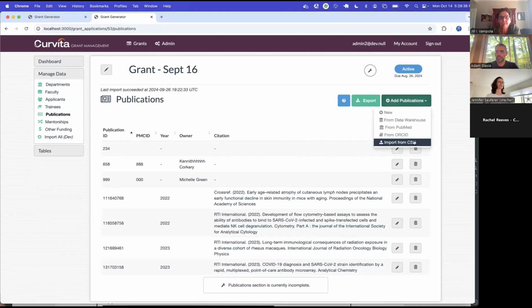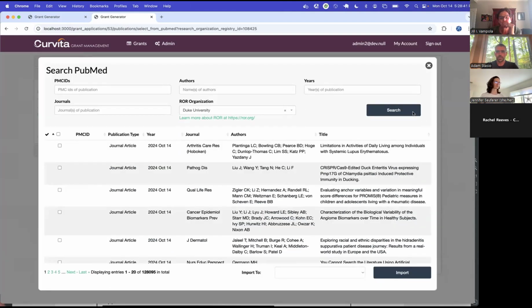So when you come here and go to PubMed, at the moment we have the ability to put in authors. I spelled that wrong. I should pick somebody with an easier name. As I mentioned, we already have in here the research organization registry organization name, which helps me filter it to the correct organization. You can also search by particular PMC IDs, journals, and the year of the publication. We can also add more search fields over time. We were just getting this up and running.